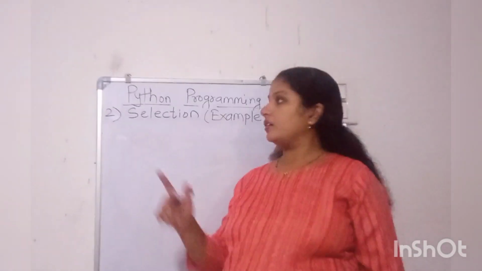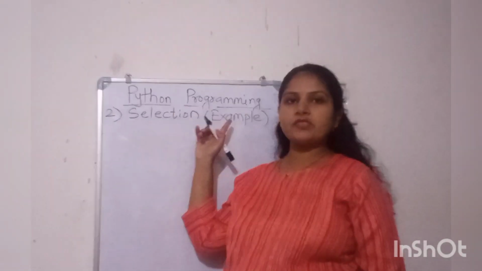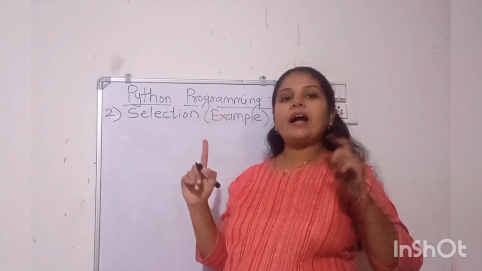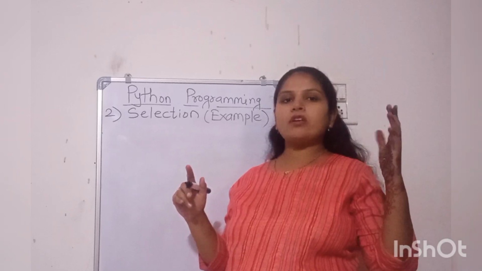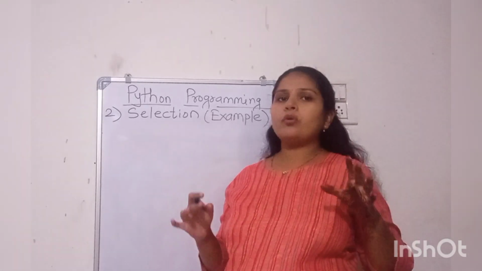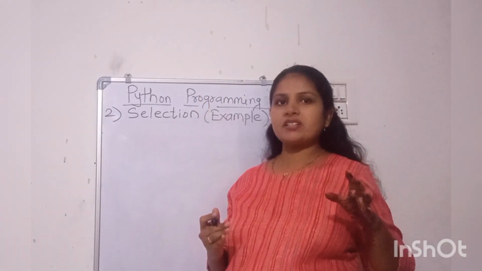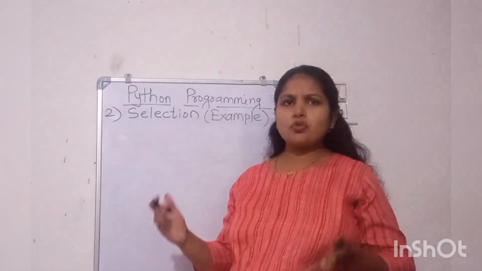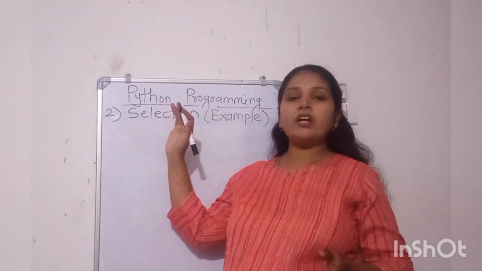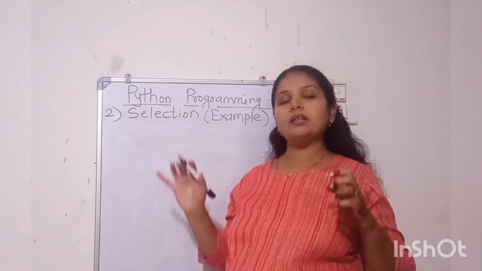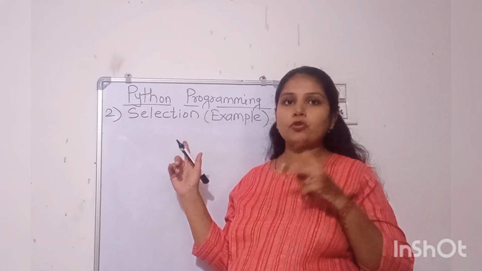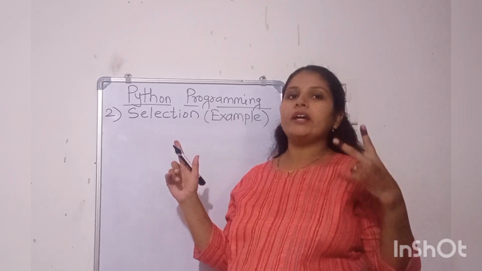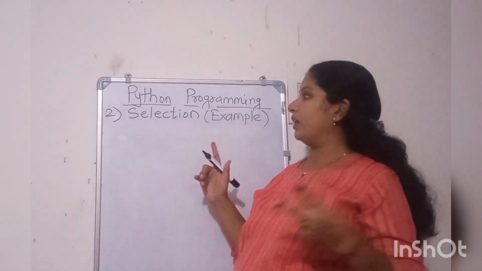Now let's begin with the selection type of statement flow control. I didn't take the sequence, the first one. Why? Because the sequence is by default. All programs contain sequential statements. But we are going to focus on selection and iteration, because by covering these you will cover 2 important concepts in a programming language.